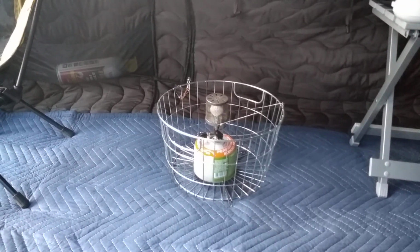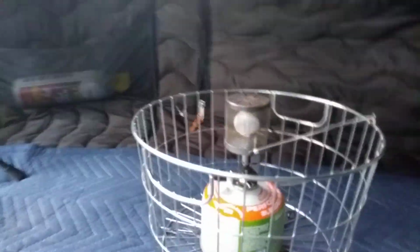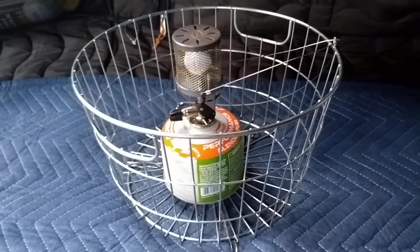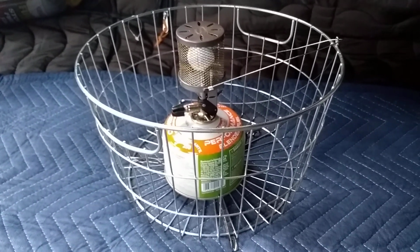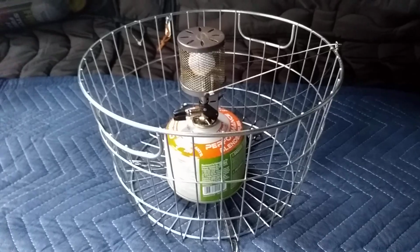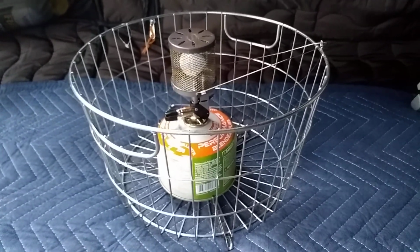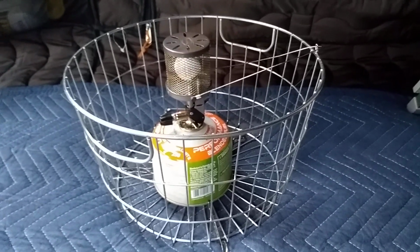I'm going to try the Primus Micron lantern tonight. It gets a lot of good reviews. It uses the same fuel as my stove, and a lot of people use it for both light and heat. So I'm curious how it goes for a little heat source. The buddy heater is great, but it just cranks out way too much heat. Even on the lowest setting, it's still like 5 minutes in 20-degree weather, and it's roasting in here, even with all the vents open. So curious to see if that can create just a nice steady heat in here tonight.